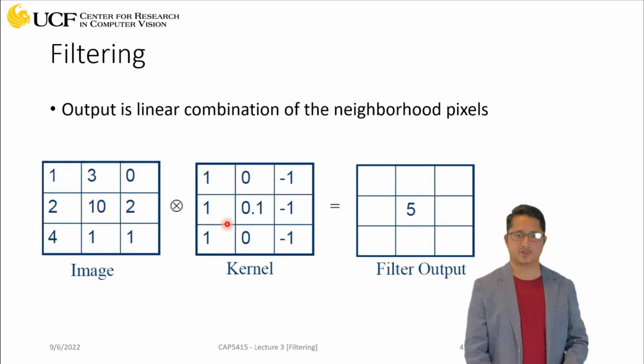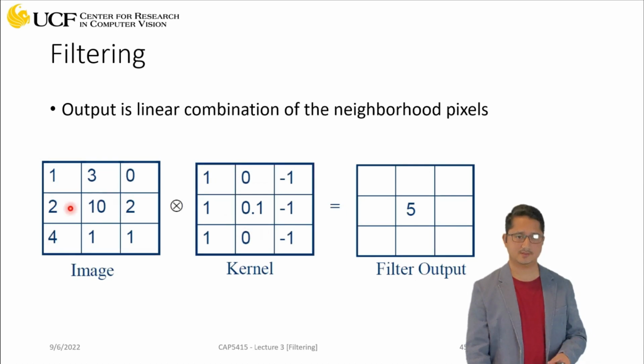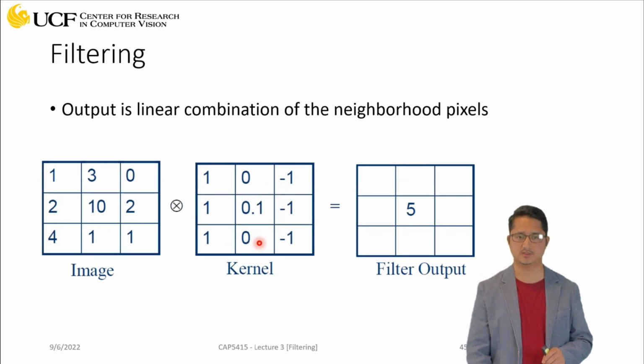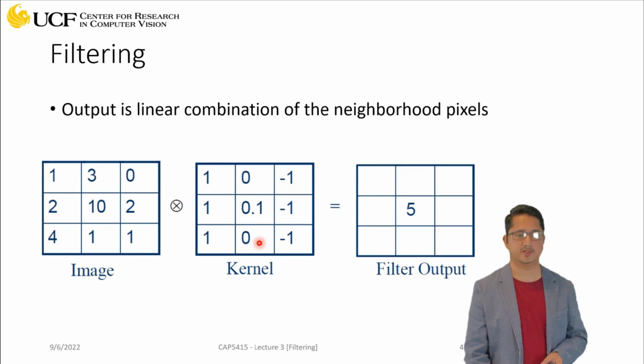Okay, so let's try to understand from a concrete example of a kernel. In this case, this is an image patch, again 3 cross 3. And the function f I was showing you earlier, in this case, it's a 3 cross 3 kernel, and these are the values. Don't worry about how we estimate these values or what this kernel is. Right now, just try to understand how this filtering operation is being done, the computation part of it.